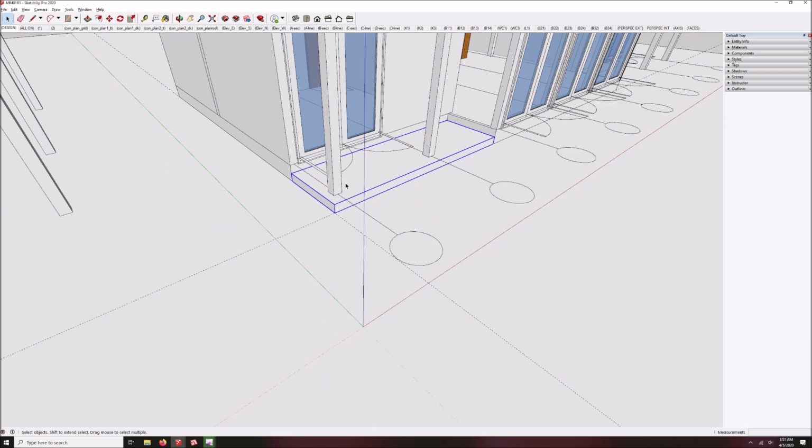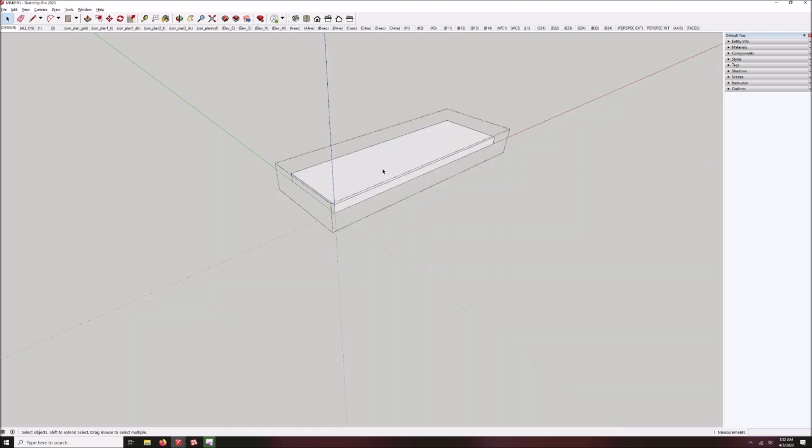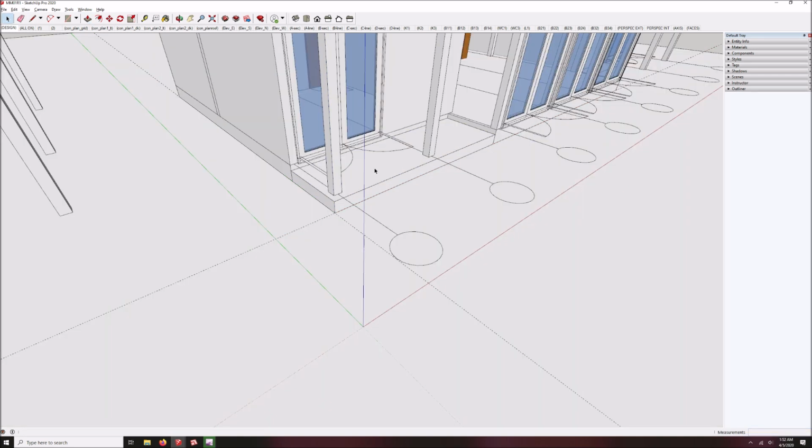When pieces are not grouped, they tend to connect with other ungrouped pieces in ways that you don't always expect. So I know my patio is separate from the house floor. It's separate from these posts. I don't want it to alter those elements, so I make it a separate group, and then I can edit it. For instance, maybe I decided I want to make it 2 inches thicker. I use the push-pull to make it 2 inches thicker.